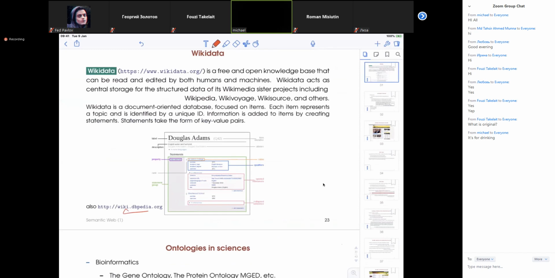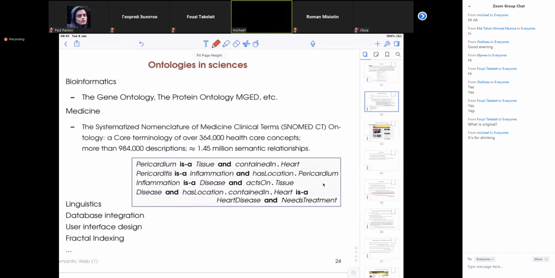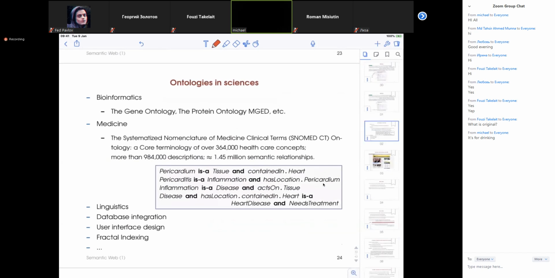There is a DBpedia version. What else I wanted to show you? Ontologies and sciences. We'll see this ontology later. My example is taken from a huge ontology called SNOMED-CT, the Systematized Nomenclature of Medicine Clinical Terms. Everything about people, the structure of their bodies, diseases, treatments, and so on.